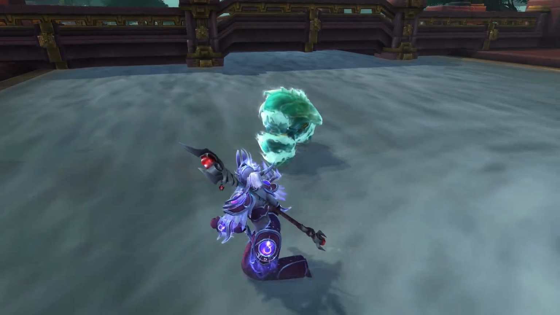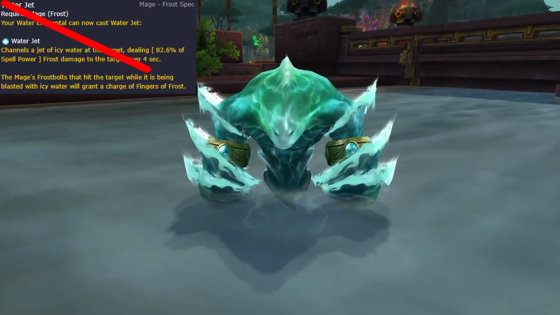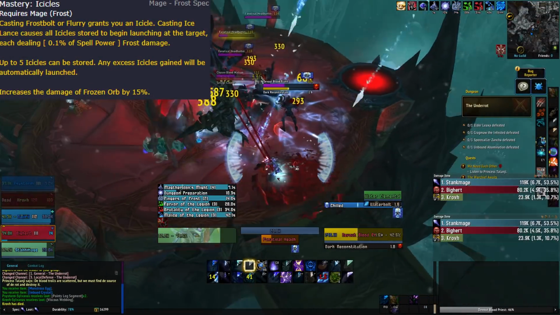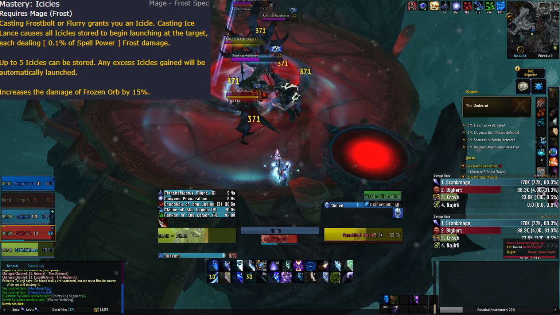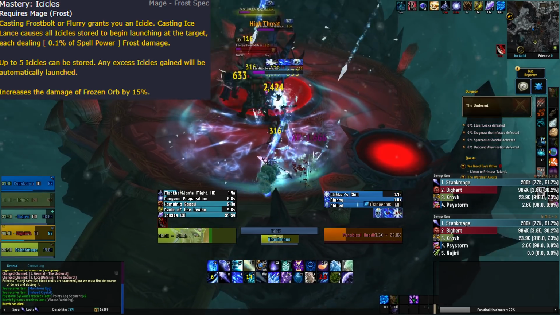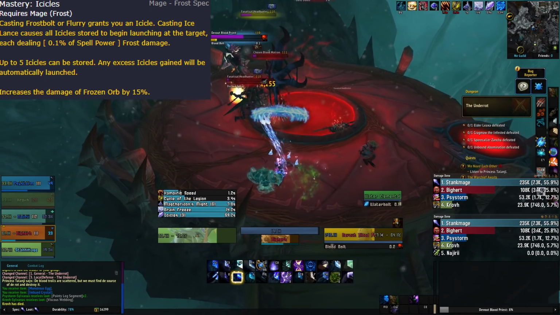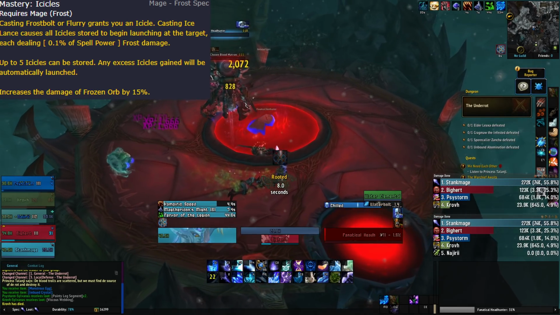But apart from the new model, they've also taken away our Water Jet, so you can no longer reliably proc a couple of Fingers of Frost with the help of your elemental. And our mastery has been reworked a little bit, so now when you cast Frostbolt or Flurry, you gain an icicle instead of just when you cast Frostbolt. Up to 5 icicles can be stored, and any icicles gained after 5 are launched automatically. Using Ice Lance causes all your current stored icicles to begin launching at your target.